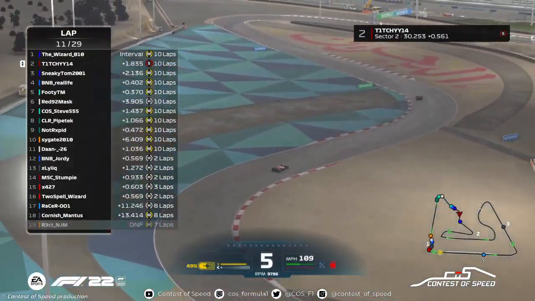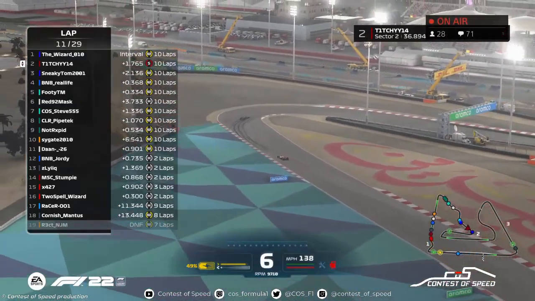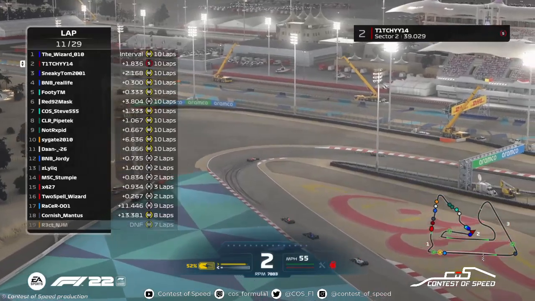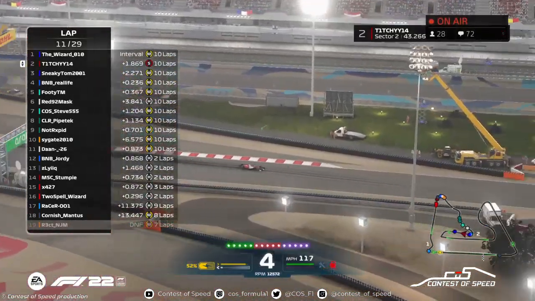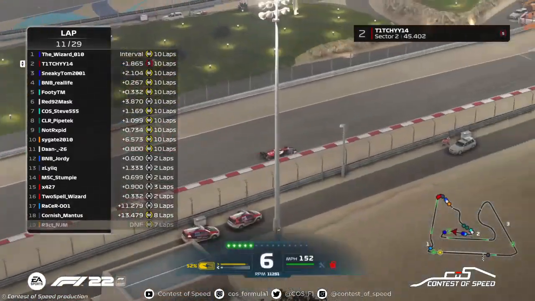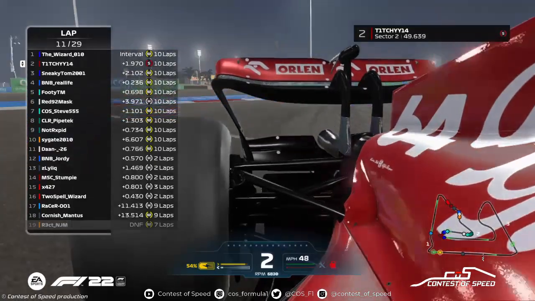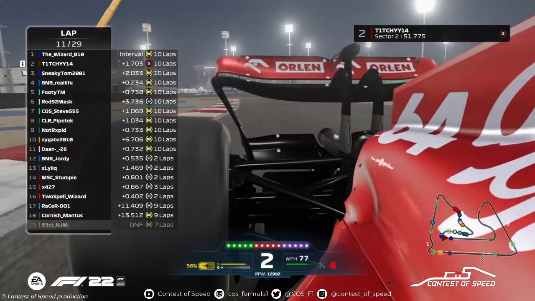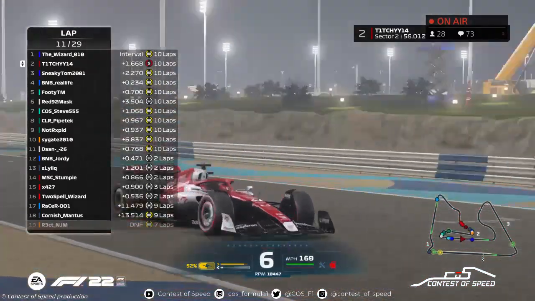Titchy's losing a lot of time. I'd definitely suggest him to go to the pits. He's losing 5/10 already just in the first sector. Softs, he's still on his softs. And they're closing up into the 70% mark. I bet you he's trying to do a soft medium. He's trying it. Well, currently it's not going too badly. A safety car would really help him though.